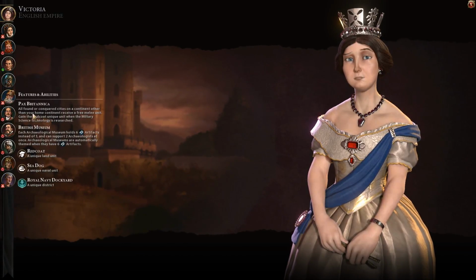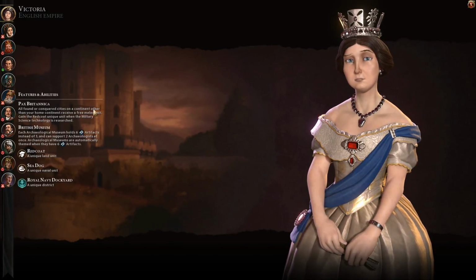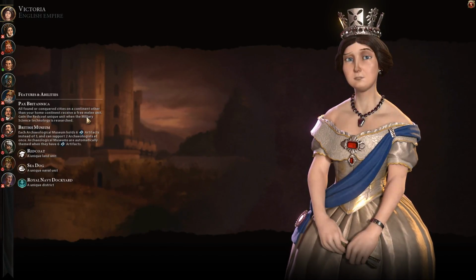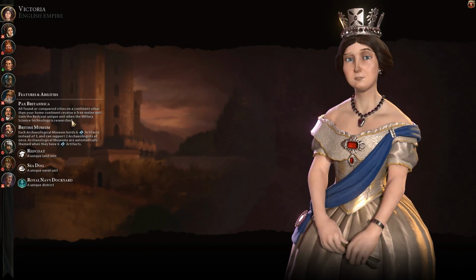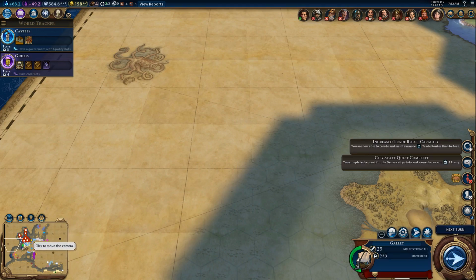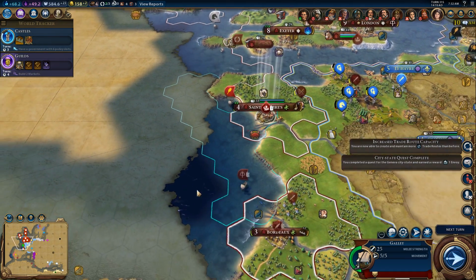Check this out. All founded or conquered cities on a continent other than your home continent receive a free melee unit. And we get the redcoats and the sea dogs, rather. I misread that. When that tech comes around, which is soon. So that's going to be really helpful.